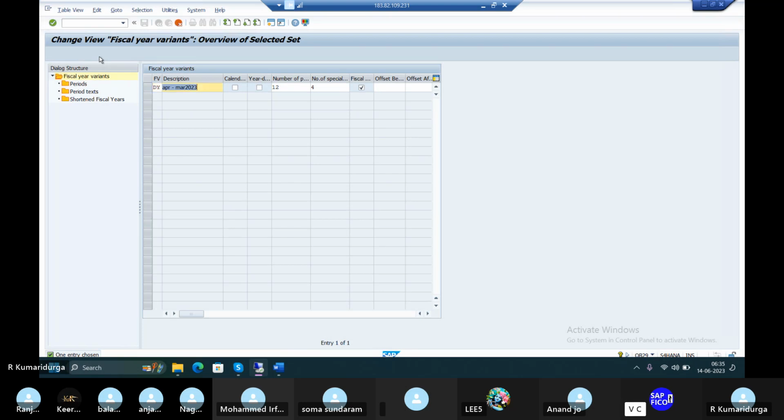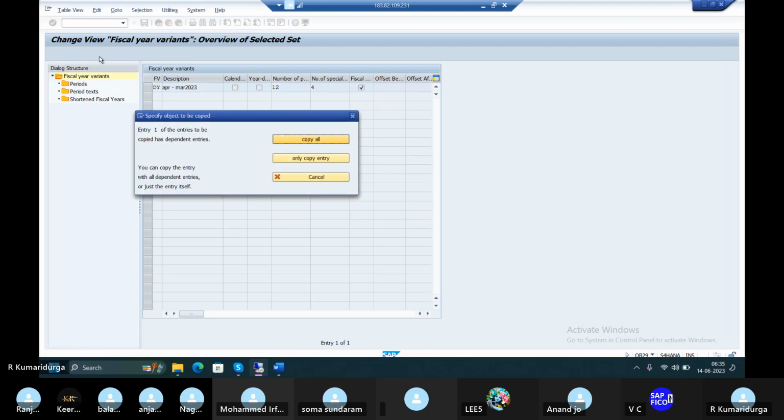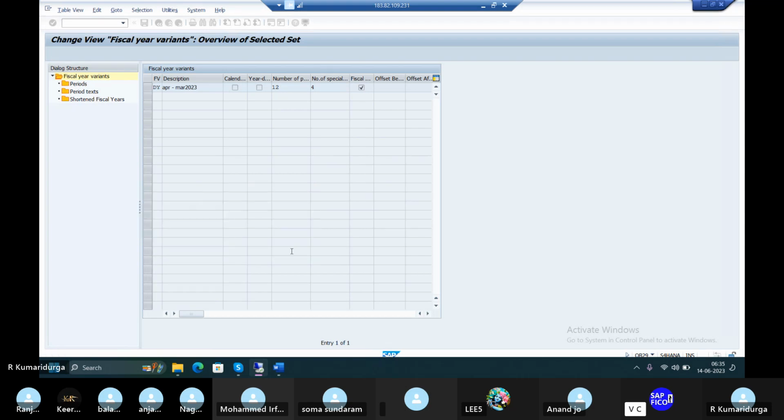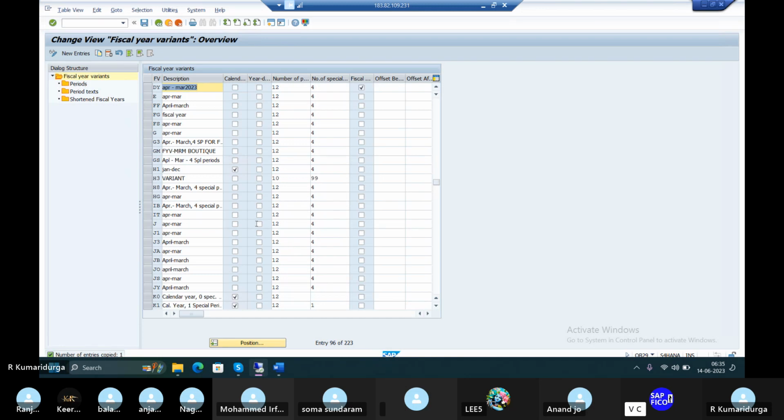Click on enter, go to the save button and save it. Copy to all options. So the number of dependent entries copied is 12. So 12 periods are there, and go to the save button and save it.